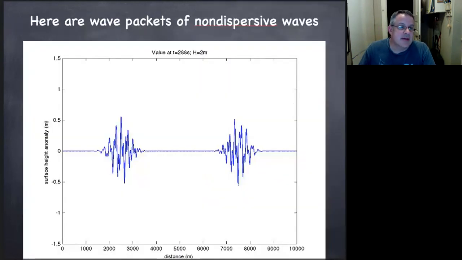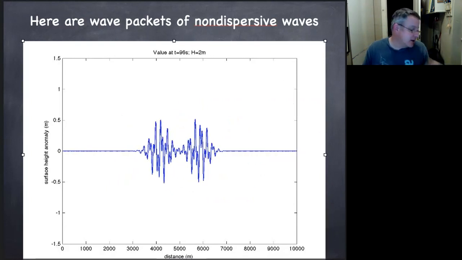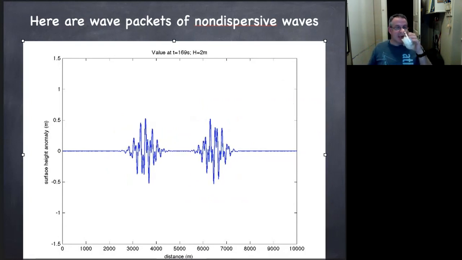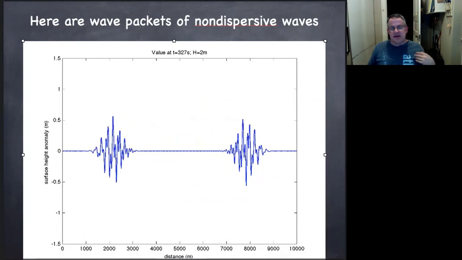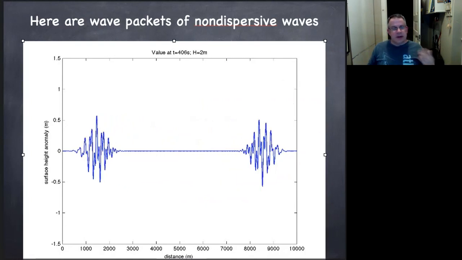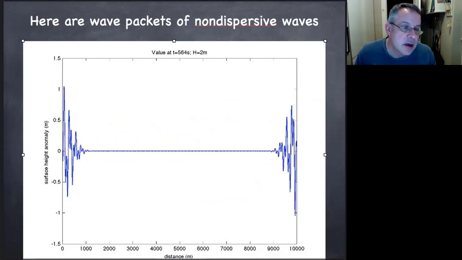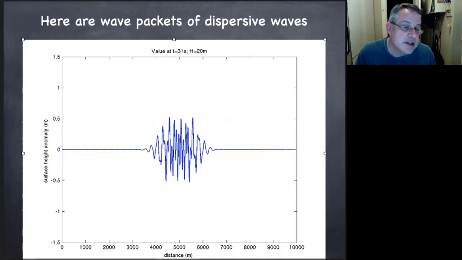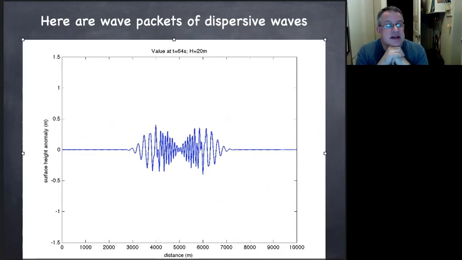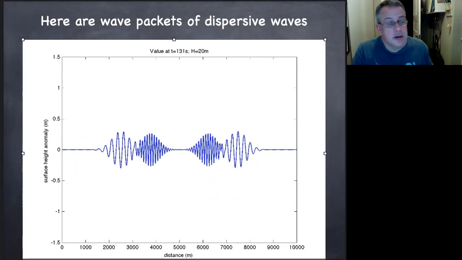So let's look at an example of that. Here's a non-dispersive wave with a very complex initial condition. And you can see that all those different crests and troughs are all hanging together. No sense of propagation of the phase faster or slower than the group. What if we do the same initial condition, but in a dispersive wave? Now we see something quite different. In this case, the long waves are clearly faster than the short waves. The long waves are getting out ahead.